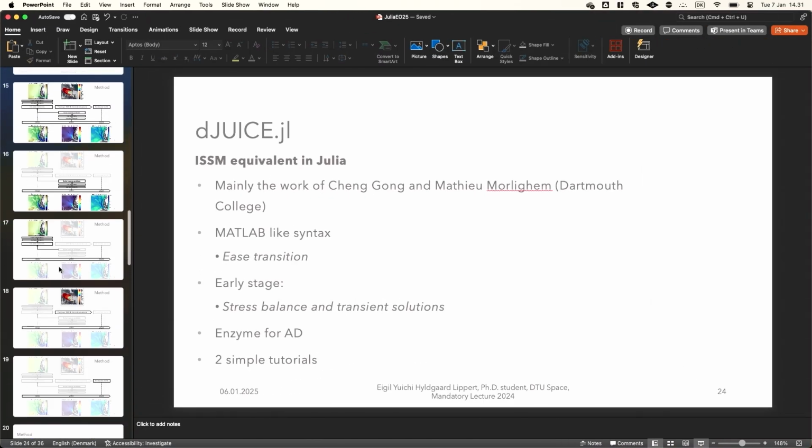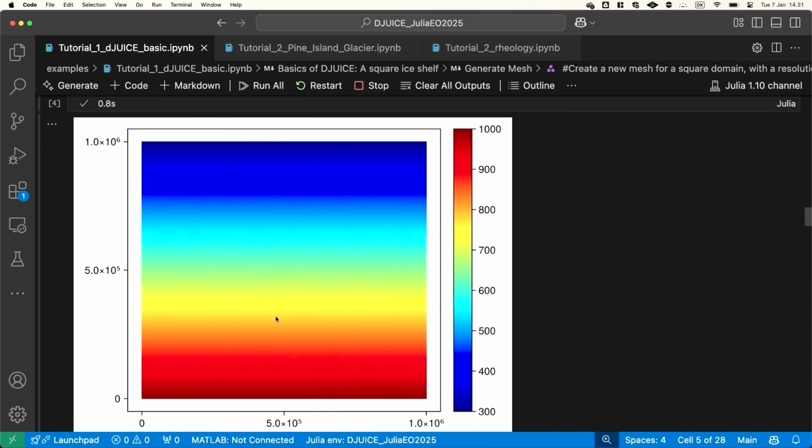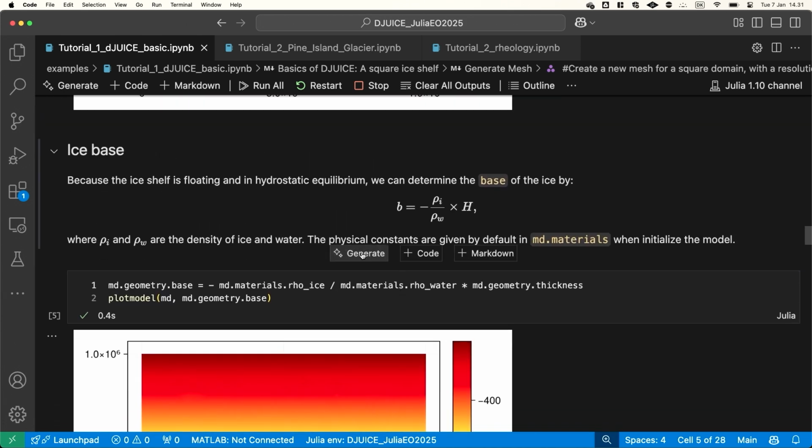That's just to show you why it makes sense. It resembles the floating part of an ice shelf, where it's thicker in the beginning and gets thinner as we get closer to the ice front, or the ice terminus. Additionally, we have to define the base.